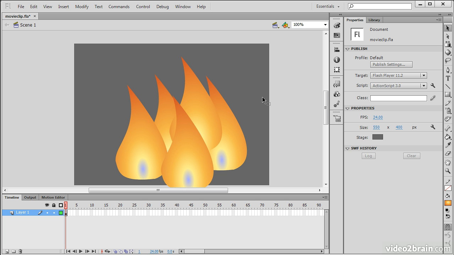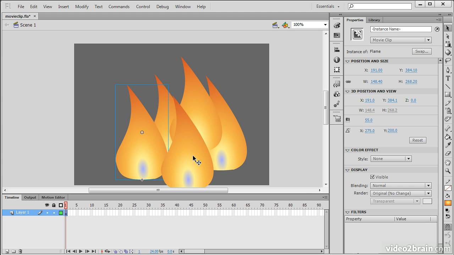One thing that's a little bad about movie clip symbols, if there was anything to see as a drawback, would be that movie clip symbols are the most powerful, but also the heaviest in weight. So it usually isn't that big of a problem, but just be careful when you're using them, especially on mobile.